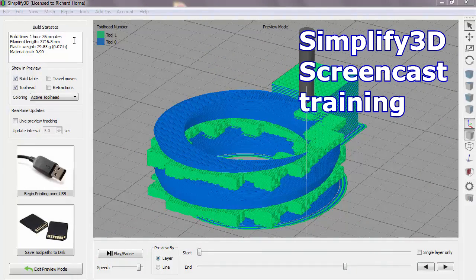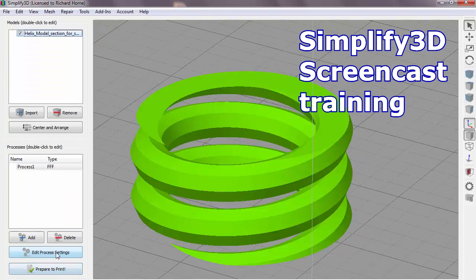My main project over the summer was to work on a training program for 3D printing, specifically Simplify 3D and using a slicer. This was a little bit different to other training programs I've done, because this was for O'Reilly Media Infinite Skills — a screencast training, something I've not done before but always wanted to try. One of the big areas I get asked so many questions about is the slicer and the slicing settings you use to transform a 3D model into g-code that you can use on your 3D printer, which requires quite a bit of setup of your printer, manufacturing profiles, and pretty much everything that controls whether or not you'll have a successful print.